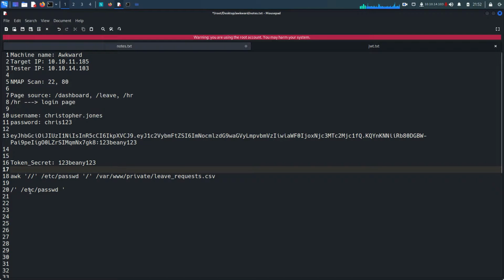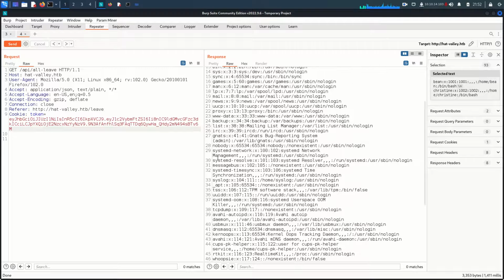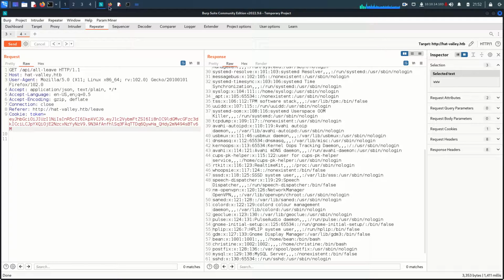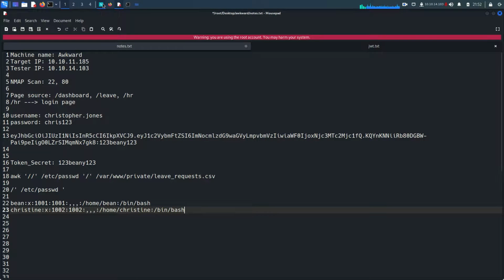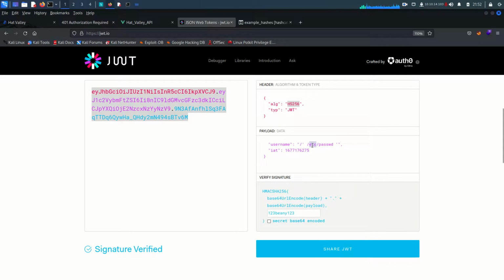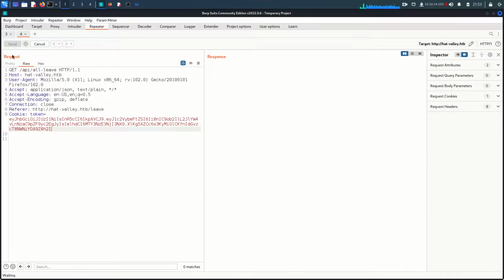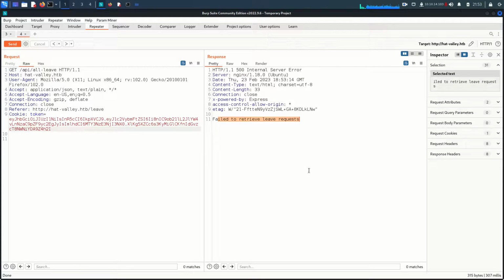Copy this, come back to our notes and paste that, www-data, this one, and root. Let's try to read the id_rsa file. Okay, and how we can do that? Home, and the first user was bean, right? Bean /.ssh/id_rsa. So we already put the key here, so we do not change anything. The token is already signed. Just copy that, come back here, change the token, paste it, and send. Failed to retrieve leave request because I think the id_rsa file was not there.